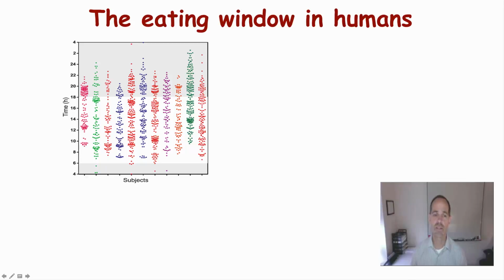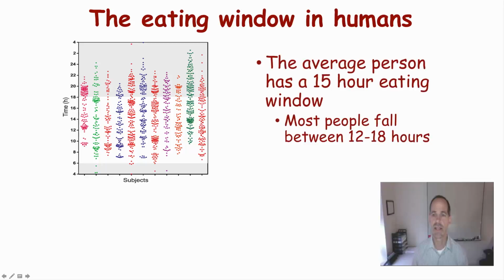And the window from when we start, for most people early in the morning, to when we stop is pretty big. The average person here eats about 15 hours a day, in other words, from the first food in to the last food of the day. And you have people ranging up to 18 hours a day. So with that kind of window, are we ever truly fasting?